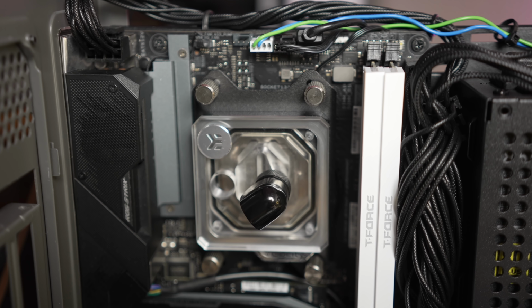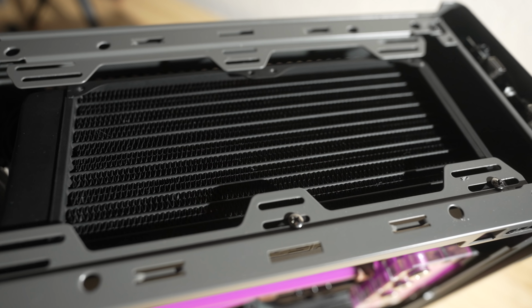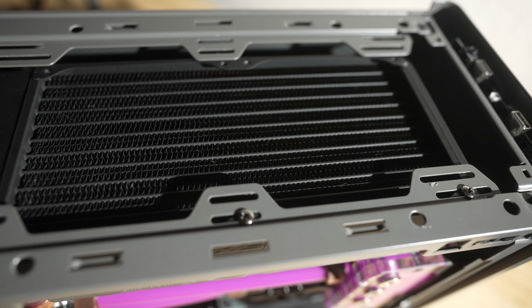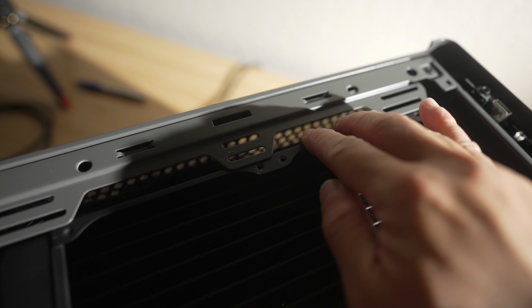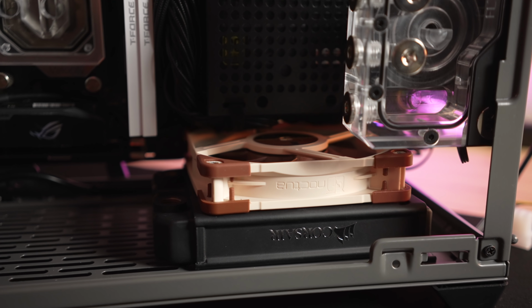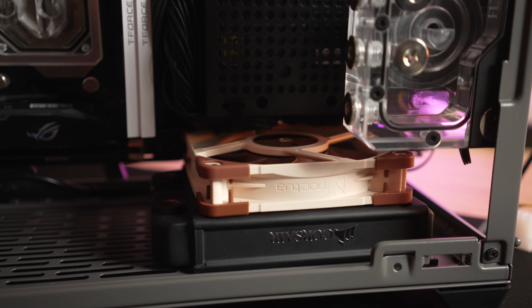So what I had to do was shift the 240 rad to the front slot where you'd normally mount a 280. Now it's not great, but it is held on by two screws still, and the other end is supported by the power supply anyway. So if you're planning on a 280 though, I'd say the reasonable upper limit for thickness would be something more like 60 millimeters.